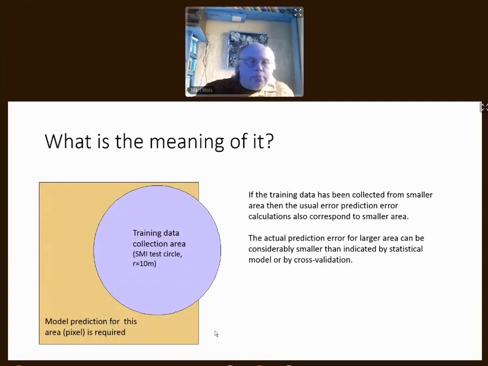Well, the point is that if your training data collection area is different than the area for which you want to make predictions, then this prediction accuracy you calculate from your training data does not adequately reflect the accuracy you will get if you make predictions for a larger area.